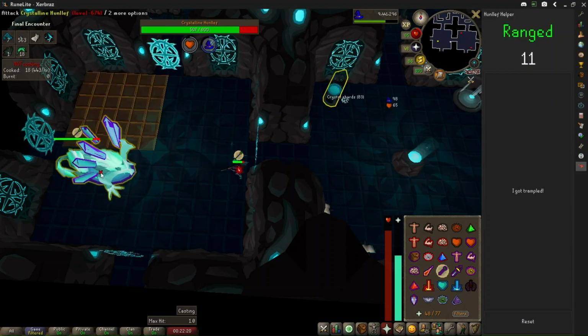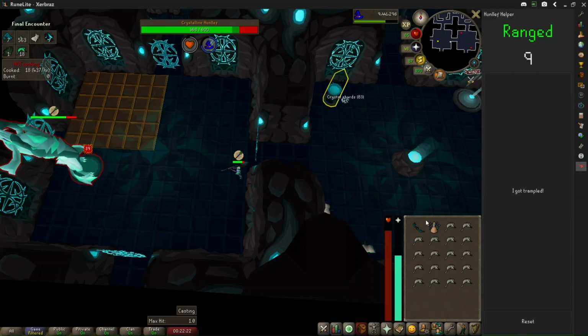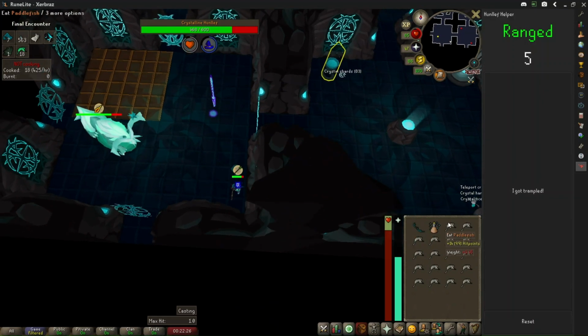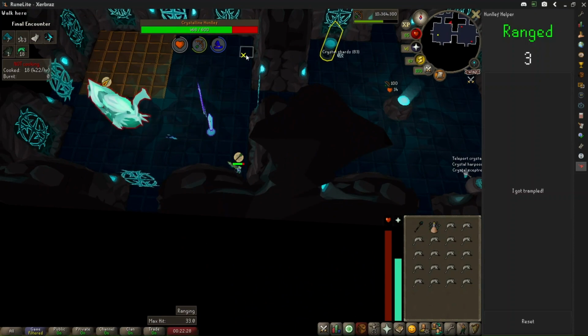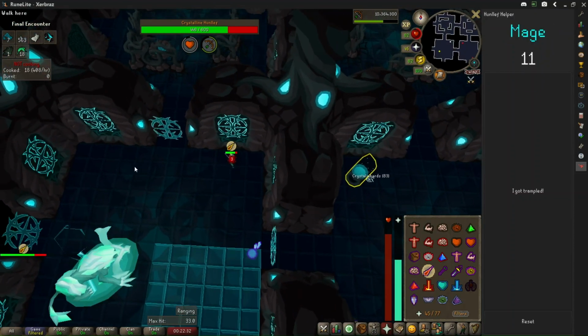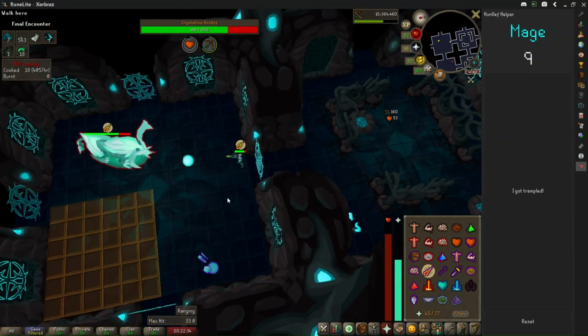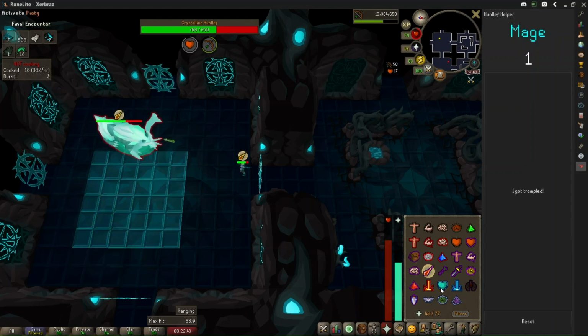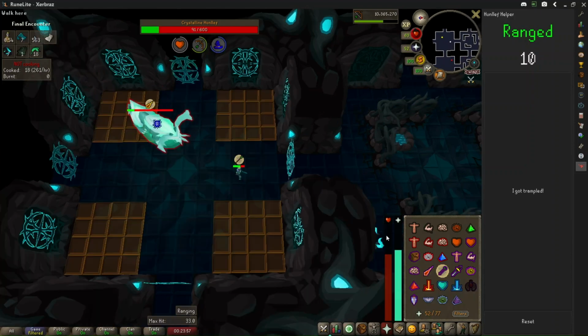It's really easy. Just switch back to magic and you'll be fine. Also, I want to mention the Hunllef switches its attacks every 4 attacks, and then also you'll see above its head that it's praying against something. It'll also switch that for every 6th attack that you attack it. So you just have to be cognizant of that, so that way you're not shooting it with range when it's protecting against range, because then essentially you're doing nothing.